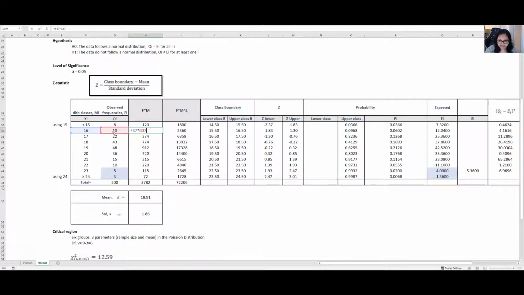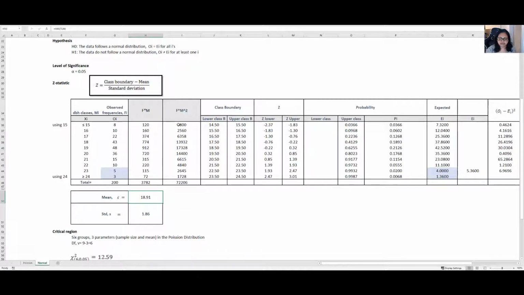So you can see that I used these values, and think about them as the midpoint of the interval for each class. For the first one I used 15 multiplied by 8, and the same thing for the other one, 16 multiplied by the observed frequency. For the last one, I multiplied 24 by the frequency, so I have the frequency multiplied by the midpoint. Then you sum them, and divide by the total frequency. So that's how I found the mean.